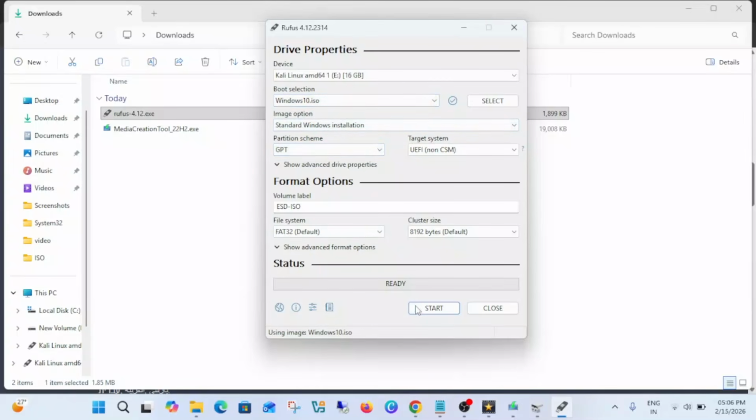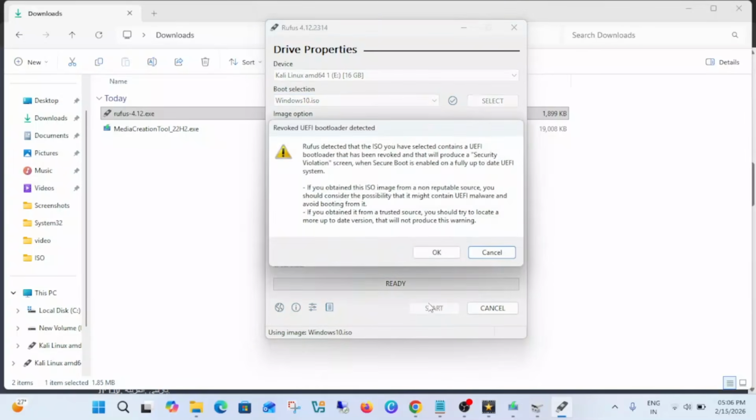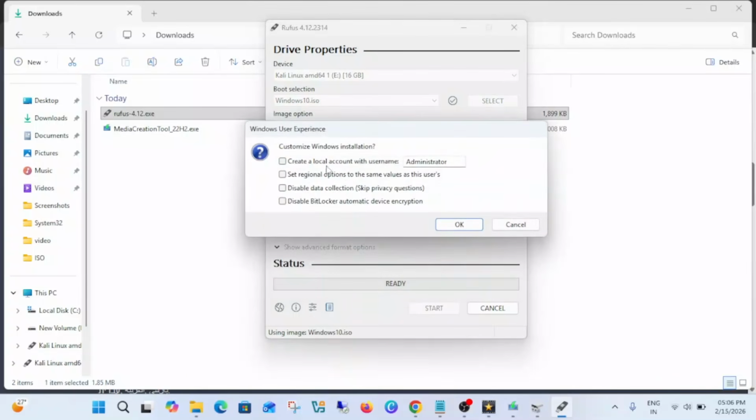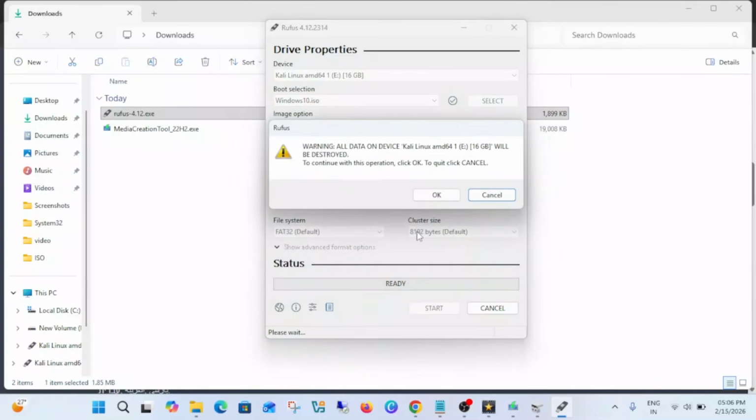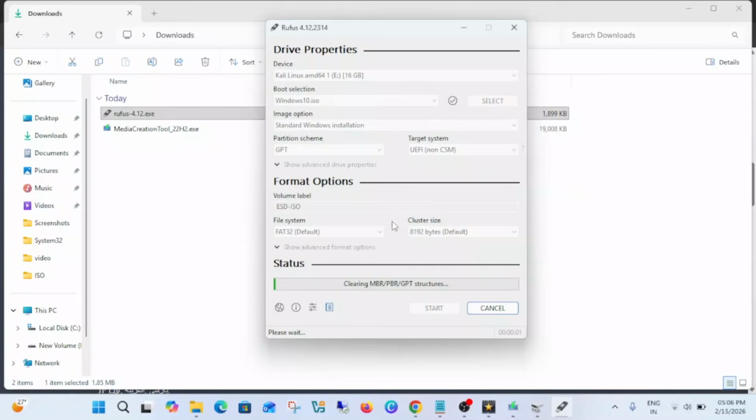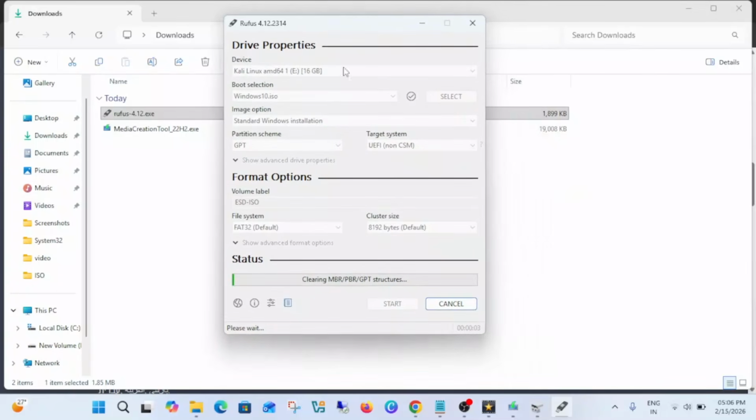Everything is good now. Just select start. Okay. Just leave everything blank. Okay. And now this process will make a bootable pen drive of Windows 10.